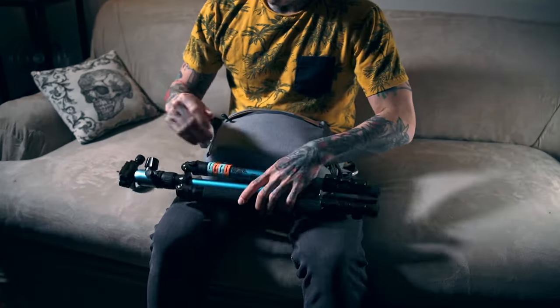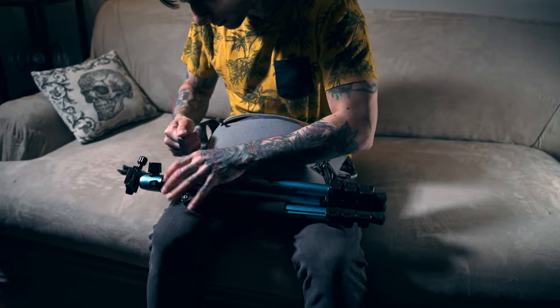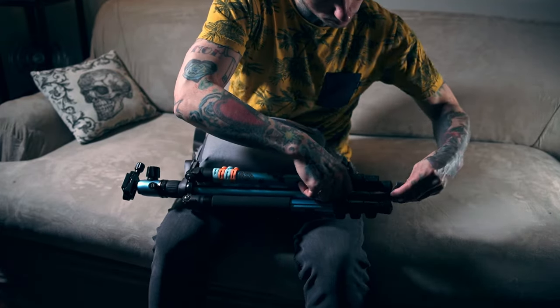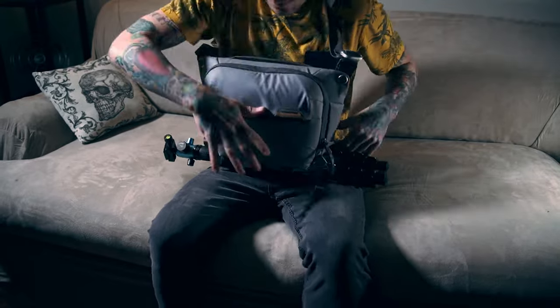They're hard to tighten and loosen, and I don't like that they're removable, because that makes me think if my tripod gets pushed up the wrong way, it's gonna push one of these out, and then my $350 tripod is gonna come crashing to the ground while I'm carrying this thing. And that's just not something I want to worry about, especially when it would be so easy to just design the bag with built-in tripod straps, like the original version of this. I don't know why they would remove that, but it's just a gripe that I have with it.